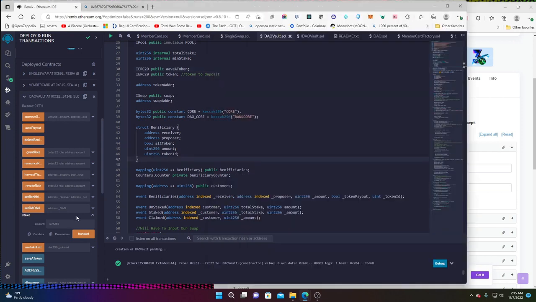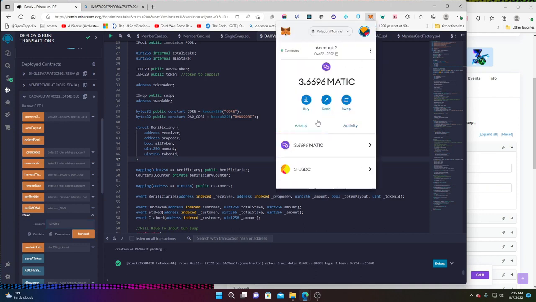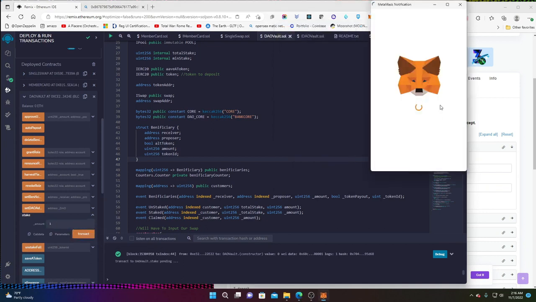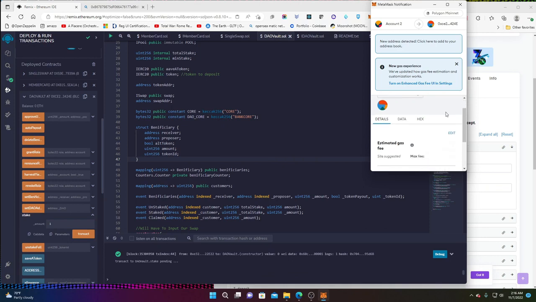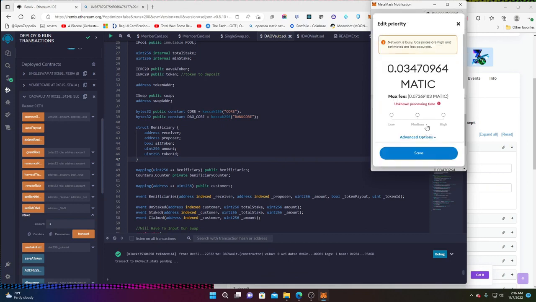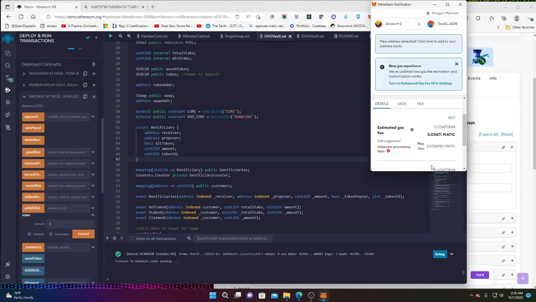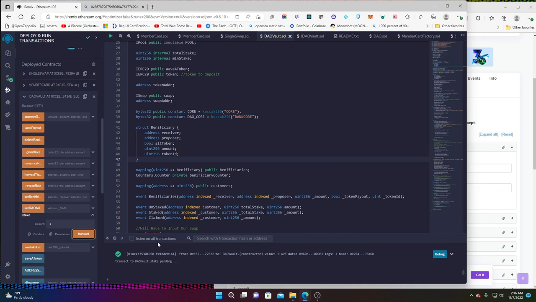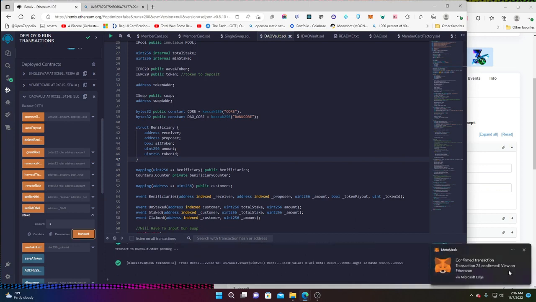Okay, now that it's confirmed, we go down here and we'll just select, right now, let's just check my wallet. I have 3 USDC, so I'll just stake 1, which is the minimum amount required for the way we set this up, if you remember. And I will just push this through in terms of gas prices. And yeah, I should be able to stake, and I've staked, and now I have my NFT.